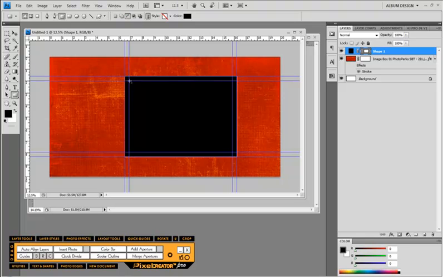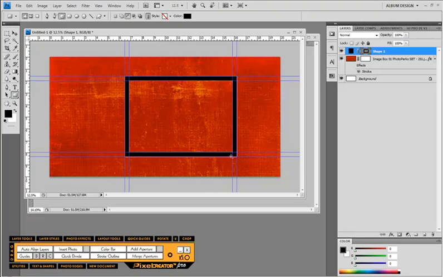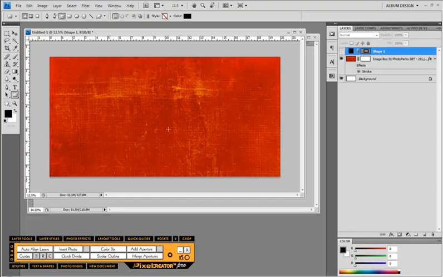And I'm going to use the inside set of guidelines to draw another rectangle. And that will actually cut a hole through my frame. And you can see that hole has been cut through. I'll go ahead and hit C for clear. And just to simplify things, I'm going to turn off the visibility of my frame for a moment.